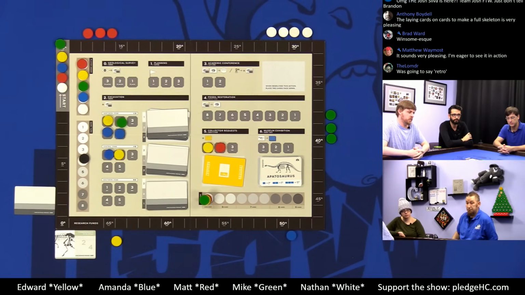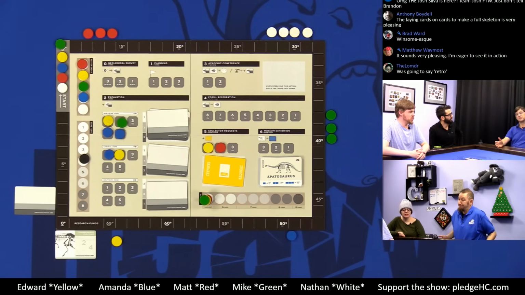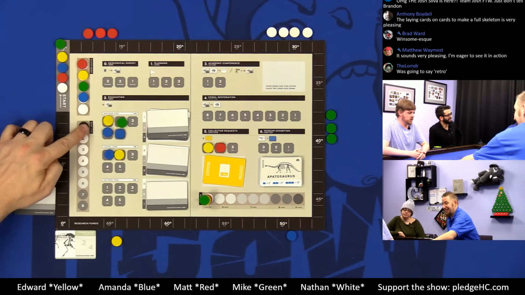The end. Just so I'm clear, the private collector requests are one-time funding grants, and the museum exhibits are ongoing. Correct. As long as you keep them. As long as you keep them being the catch. All right. Okay? So there might be some hate drafting of skeletons in the closet somewhere. Don't know what you're talking about.